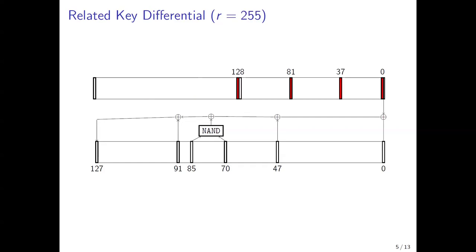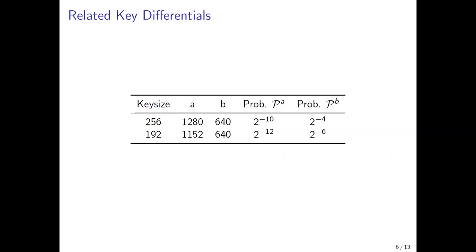Now, the next rounds until the 256th round, we started at zero. We have no difference in the state, and we'll end up where we started, which is nice because now we can concatenate them and we'll continue through the cipher. Now, for the 256-bit version, we have two sizes of permutations in the mode. The one, PA, has 1280 rounds, so that's basically 10 clocks of the state, 10 times 128, so five times what we saw before, and PB has 640 rounds, which is 2.5 times what we saw before. So you go through the whole key 2.5 times or five times. And this is important, as we will see when we look at the mode.